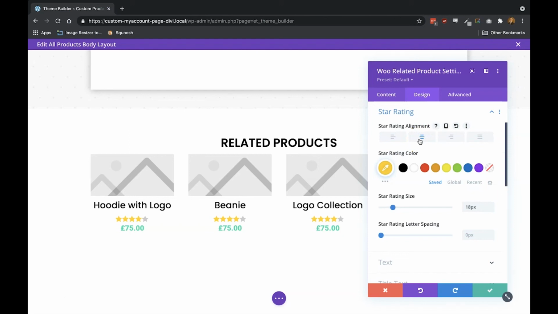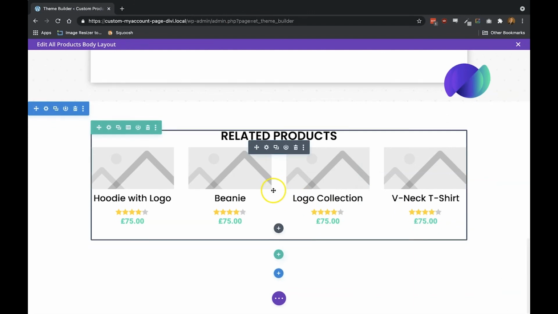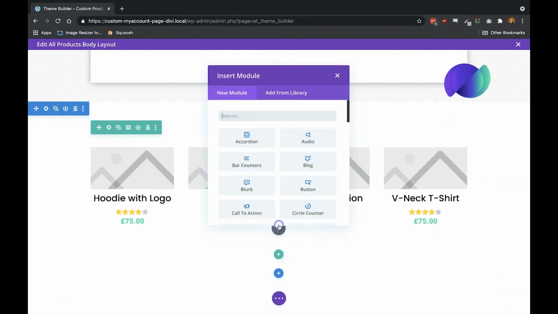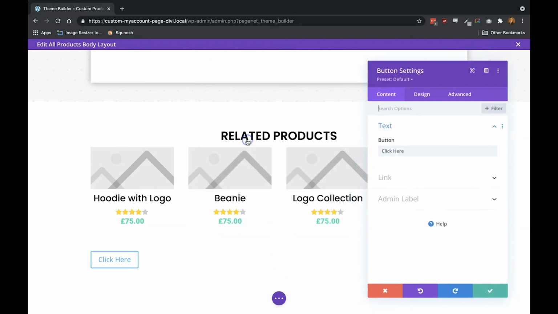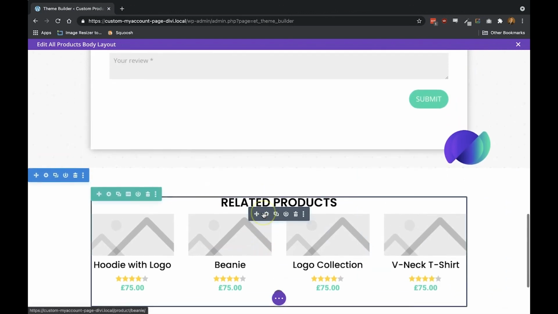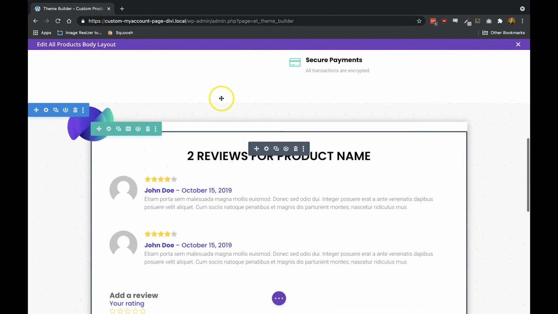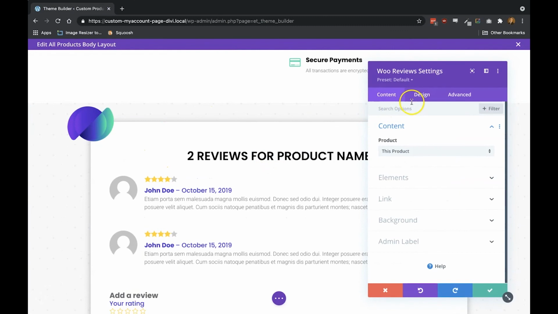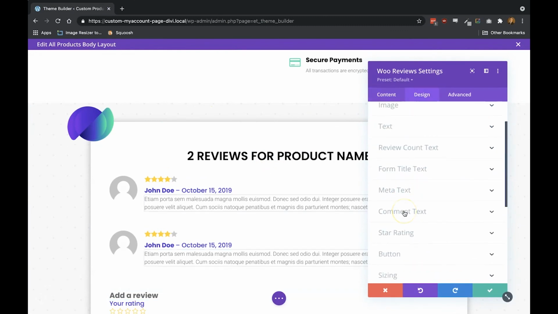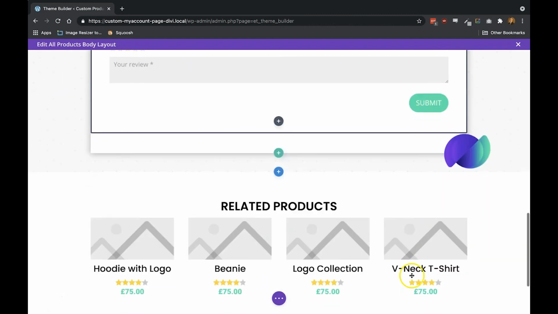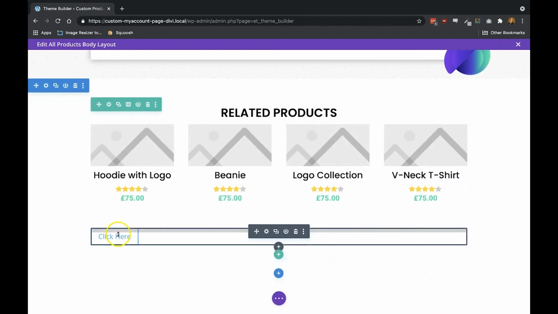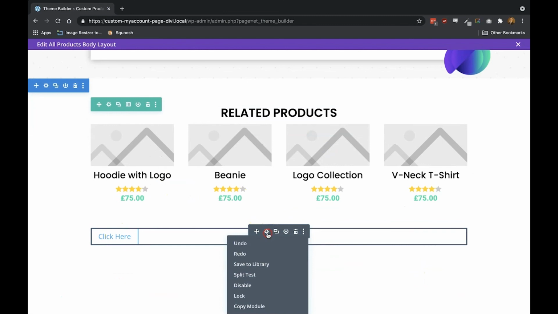And that's it. Last thing left to do here is to add our button to the page that will take our user to the shop. So let's type in button and go ahead and be lazy bones again. Go to button, yeah. Right click, copy styles, come back down. And now hopefully this works this time.